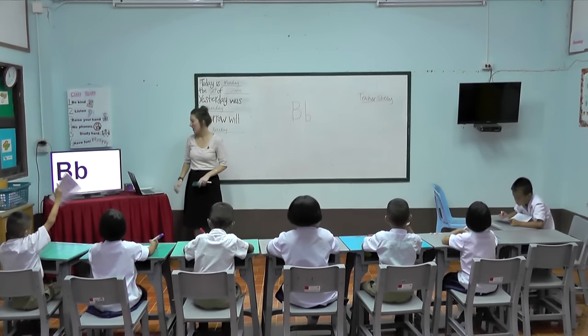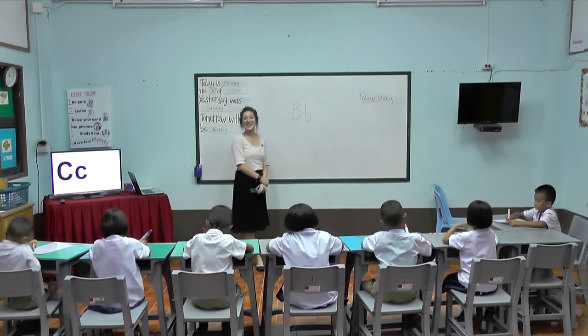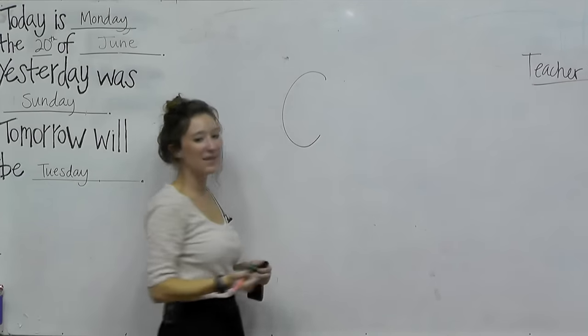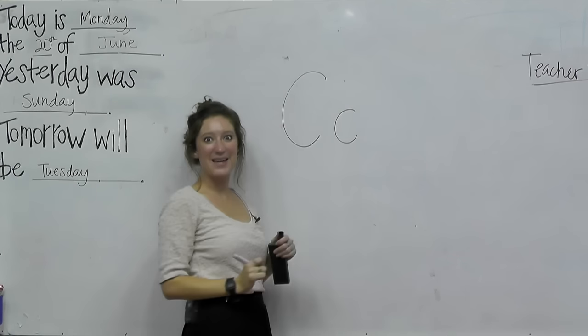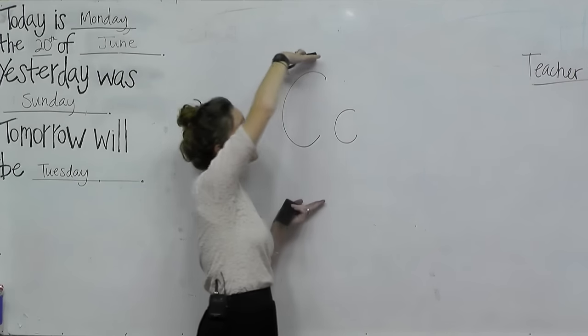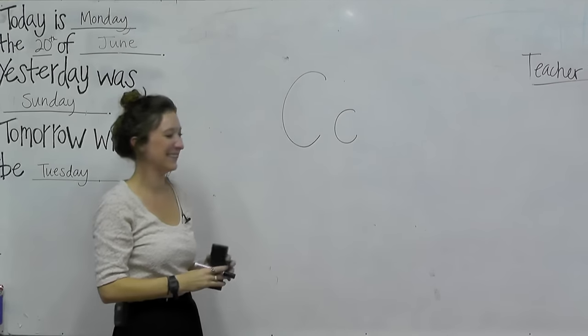Great work, everyone. What's our next letter? Does anyone know this letter? C. That's right, this is a C. Let's draw a C together. Very good. So we have a big C. It looks like this, right? And we have a little C that looks just like the big C, except smaller. Big C, little C. Very good.